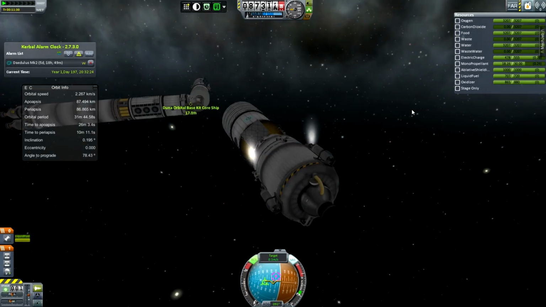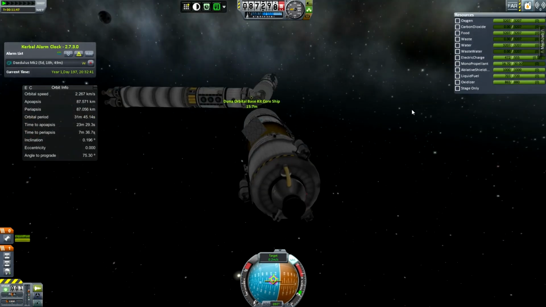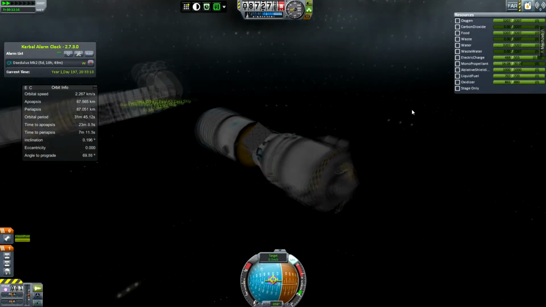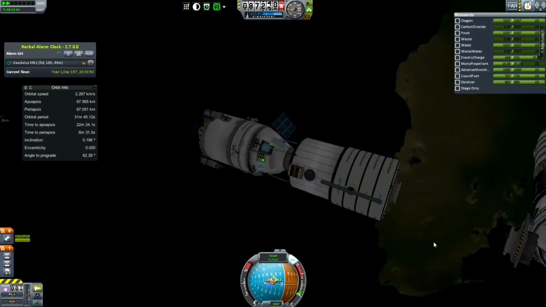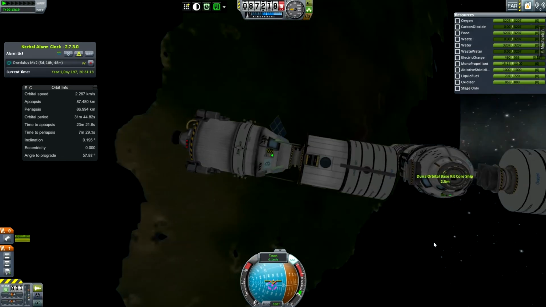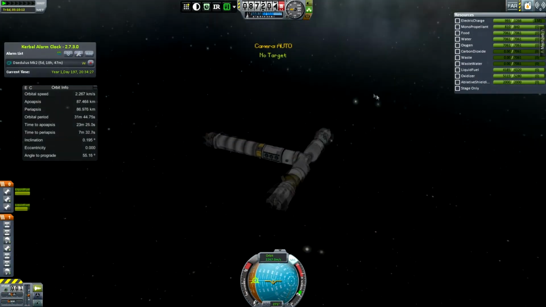There are countless transfer stages to the Mun and Minmus. There's probably quite a lot of top stages, some of the ones I haven't brought back, although I do try to bring back some of my stages. Probably a few upper stages, some fairings, some broken bits of spaceship, I imagine a lot of shrouding. So yeah, there's probably a lot of stuff that's trying to hit me all the time.